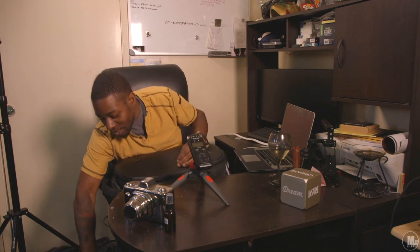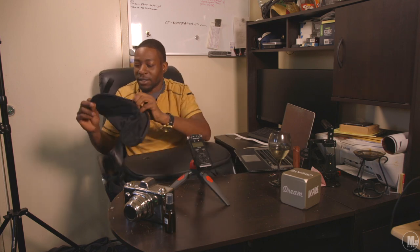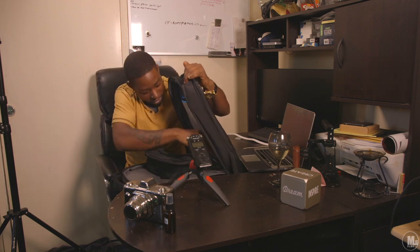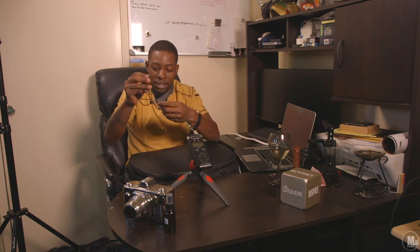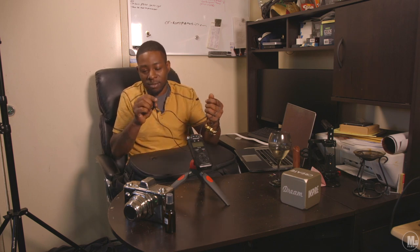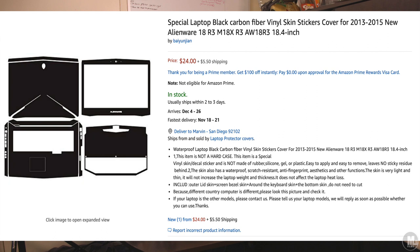So put that off to the side. Yeah, we'll take that off you guys' hands. Comes with a little pouch, you can carry some cables inside here, which comes with the bag. I've seen the unboxing of the bag already. This is a USB to regular USB and mini USB. I don't know what I need that for, but also I'm gonna get the carbon fiber skin. I always get that for all my laptops.